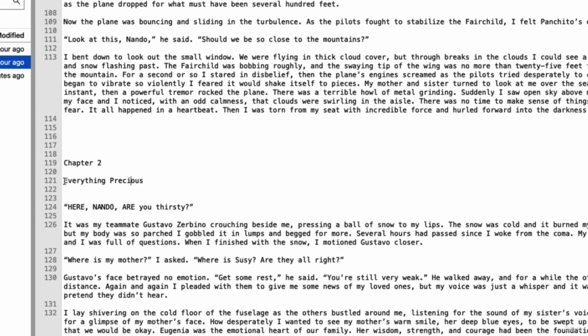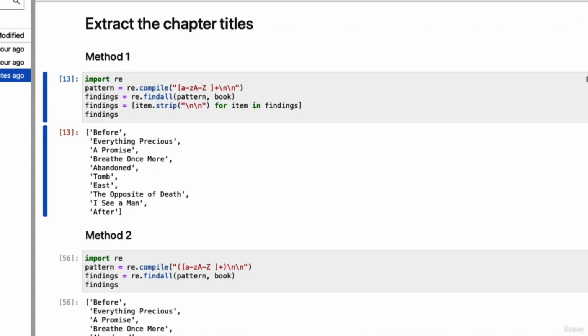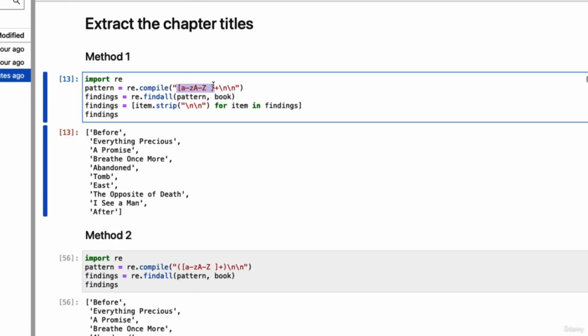So the secret to match this from the text is that you should see what makes this text special from the other text. And what I found out is that the text is always in letters. It doesn't have any periods.